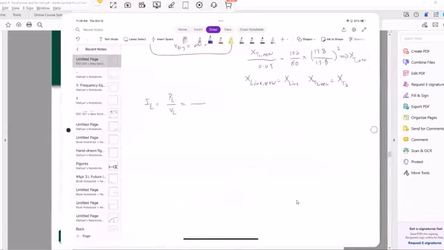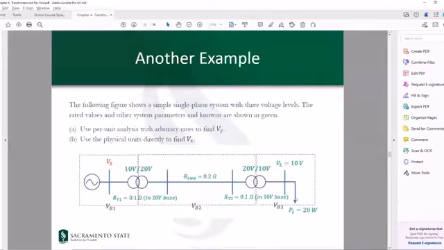So the actual values. What is PL? 20. And what is VL? That's 10, which becomes 2 amps. So 2 amps we get in here. Now, on the other side of the transformer, how much would be the current? On this side, the current would be half of it, or 1 amp.